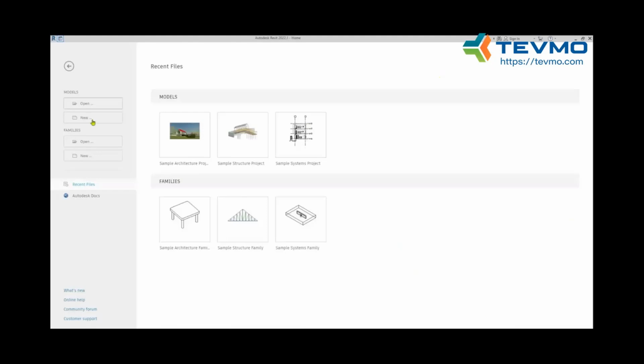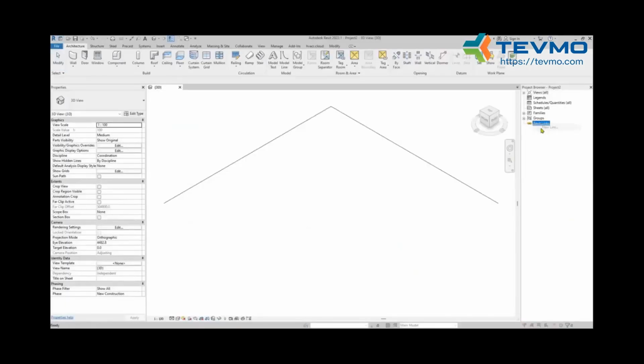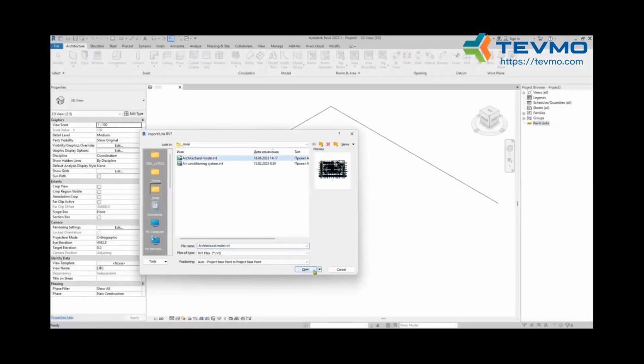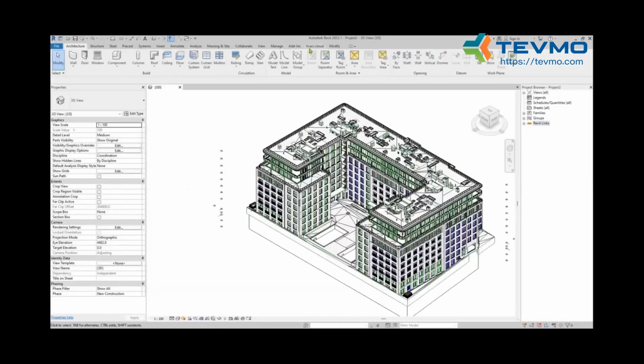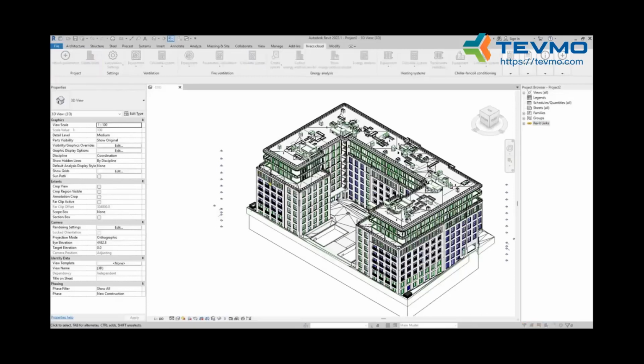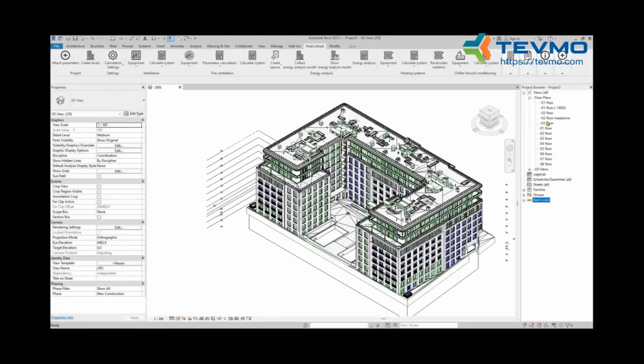Now I'll show you one more project, and in fact the video that I'll show you now will be just the same but on a different project, so that you better feel the software. So I'll say almost the same words but on a different project. So yet again we start with a new HVAC file, and we link the architecture and structure files. So you see, this is a different project. Now we create the levels, the same as we did last time. You see the levels.